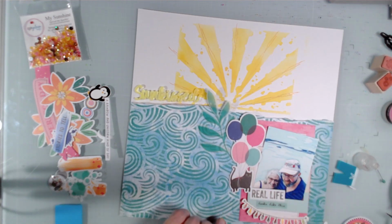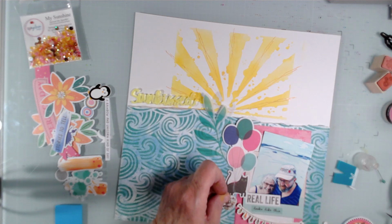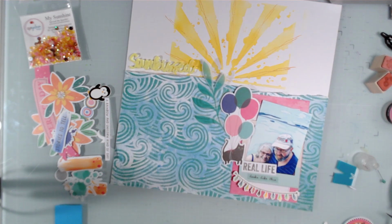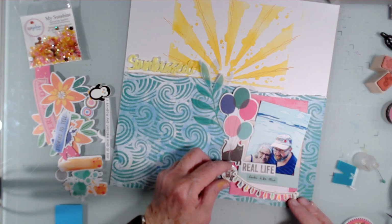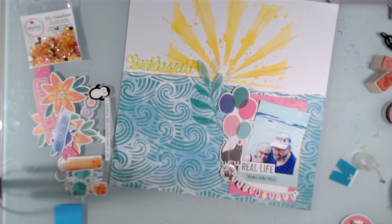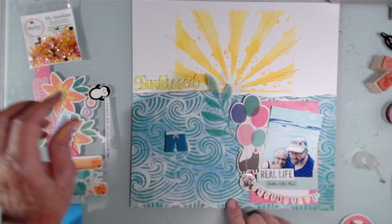Okay, I'm going to put that there. That can go over that. And I want something maybe right here, but I don't know what it is yet. Maybe this flare. I kind of like the flare. It has a really beautiful camera with a lot of greenery growing around it. It's one that Adam designed especially for the new release from the Flare Hut, and as soon as he gets some business issues resolved, he will be talking about that.